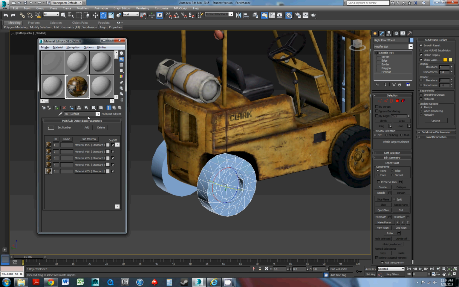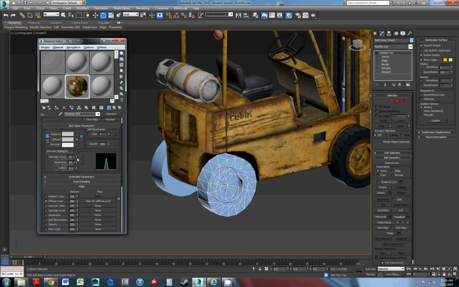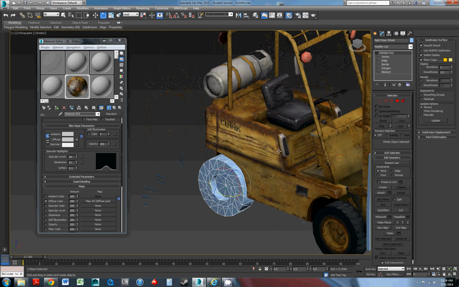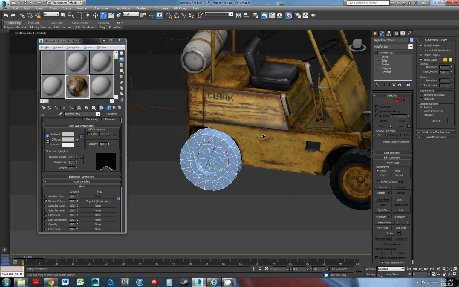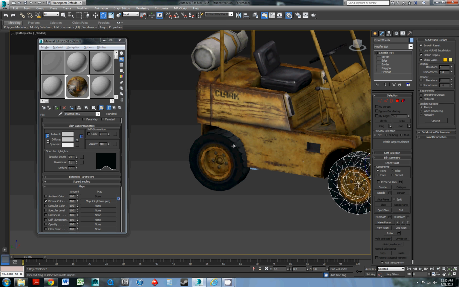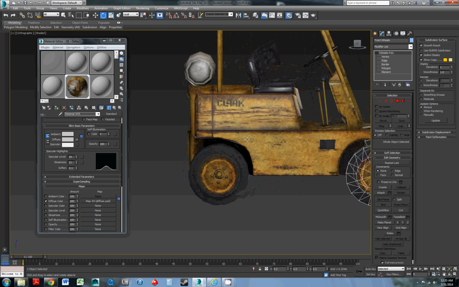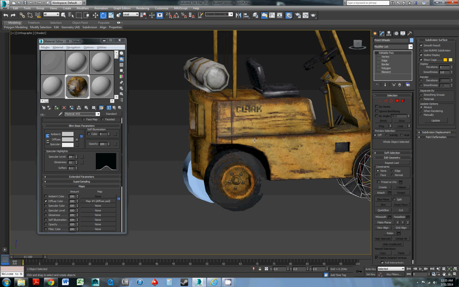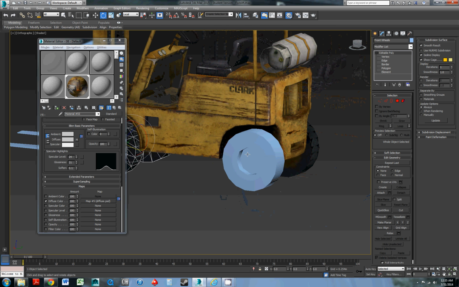The outside is that dull rubber, really, really dull. We want to flatten that way down and widen this out. And we'll apply that. This will look a lot better once it gets a normal and a spec map on there.